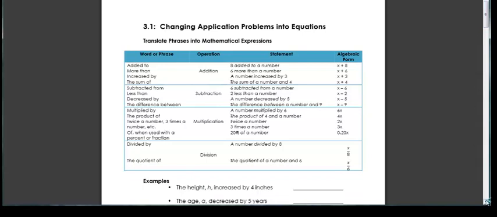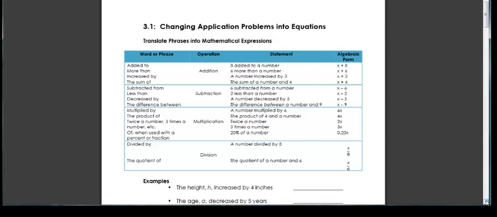So Chapter 3 is all about word problems, and I know a lot of you probably don't like word problems. I guess the bright side is that this chapter is only 3 sections long. So hopefully we'll get through it without too much pain, but let me stress the importance of learning how to do word problems, because you're going to see them in every math class from here on out. And if you learn how to do word problems, it's going to make your science classes easier, because you're going to be able to read that information and translate it over. So it really does come in handy.